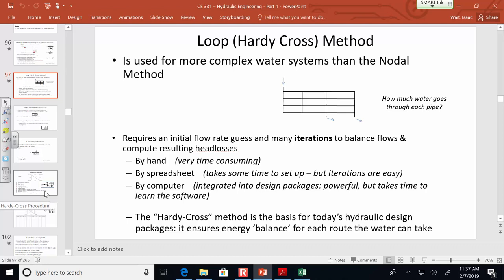Because our initial guess, the way that we have it written on the whiteboard here, if we go from pipe 1 to pipe 3, there are different routes to get there. There are three different routes, and each one of them would have a different amount of head loss with these guessed flow rates. And we know that can't be true. Going from junction 1 to junction 3, there has to be the same amount of head loss through each of the three routes. So this process that we're going to be going through brings it into equilibrium.